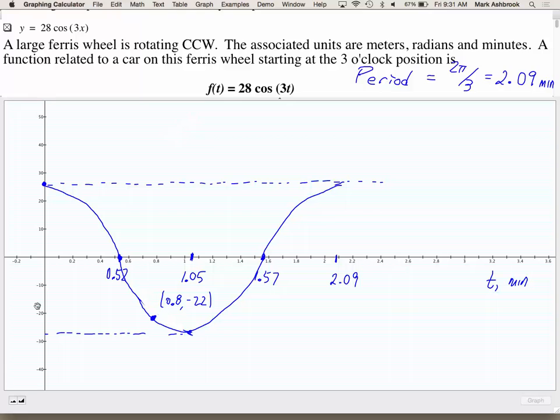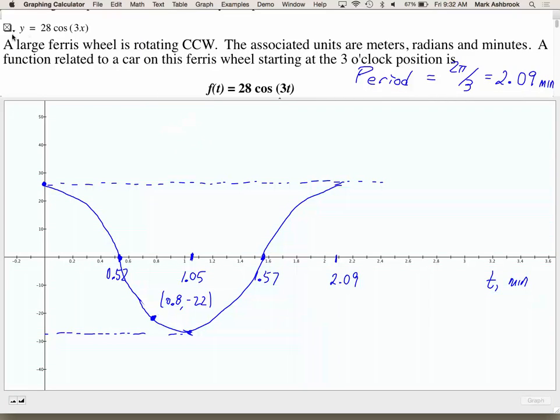So what are points on graphs? They're a coordination of 2 quantities taken together. So in this case, we're coordinating minutes and your horizontal position in meters. If you take any one of those points, you get a time that's gone by and a corresponding distance from the vertical diameter. Have we made it halfway around yet? No, so we're in the second quadrant. We're almost halfway around. We're 22 meters to the left at 0.8 minutes.